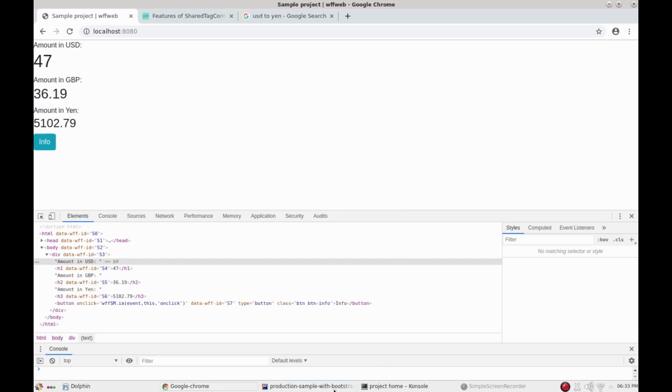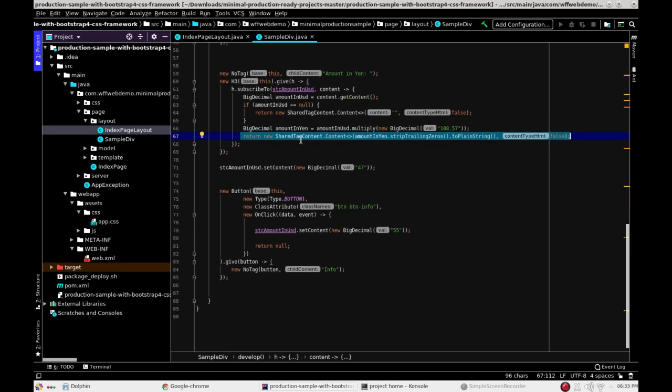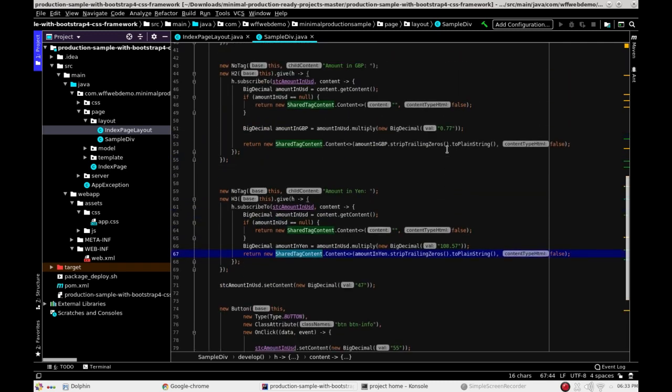Okay, in some cases we may also need to show the amount in words. We can also do it with this formatter method. The only thing is, whatever we are returning in this method, that content will be applied on the UI, on the tag. So this is the idea about formatter.